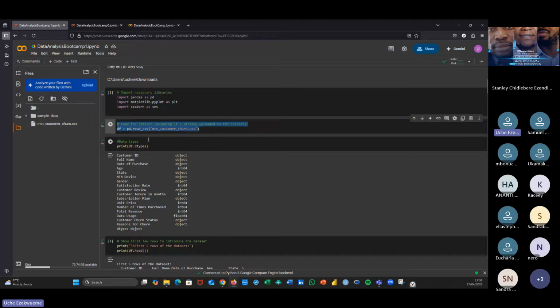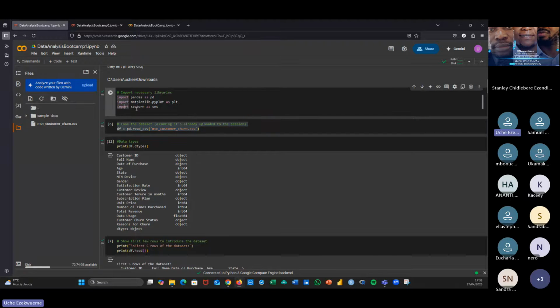After that, because we are working on visualization and we want to use the Matplotlib library and also the Seaborn library, if you can import these necessary libraries, that will be very helpful. You can either import the libraries at the beginning of your Python notebook or in each code cell where you want to visualize.